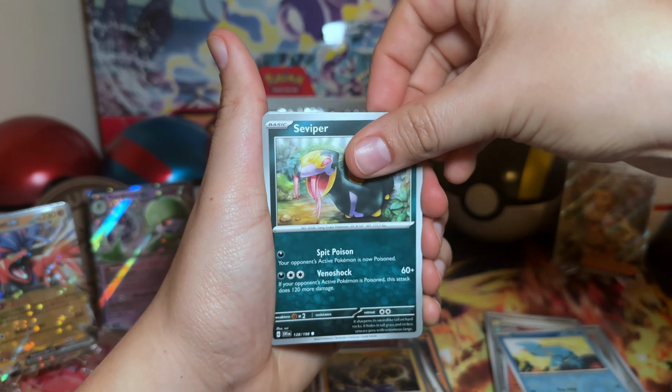Oh, a King Gambit. Ooh, and another Oinkologne too. We actually pulled the Oinkologne earlier as well.